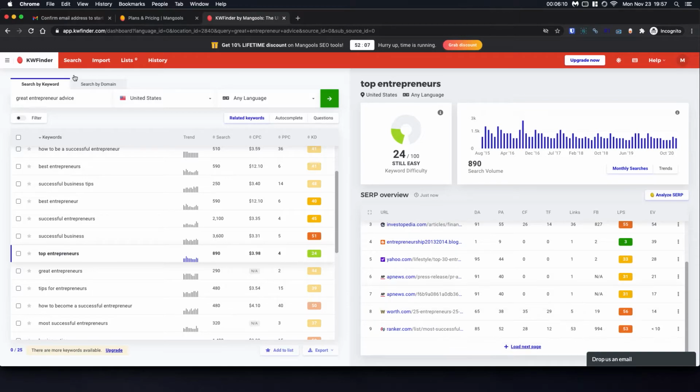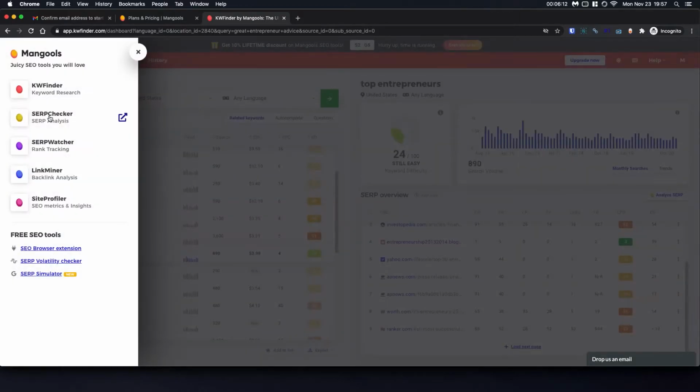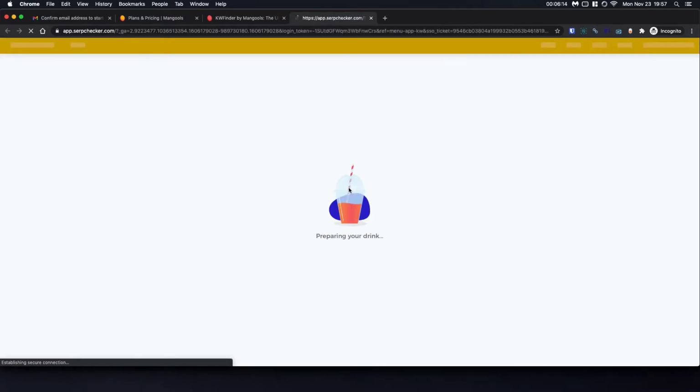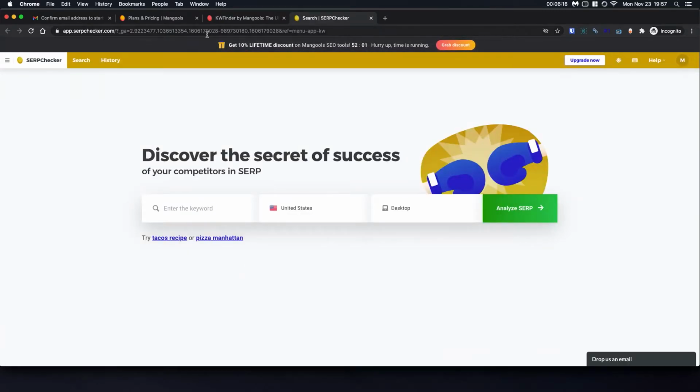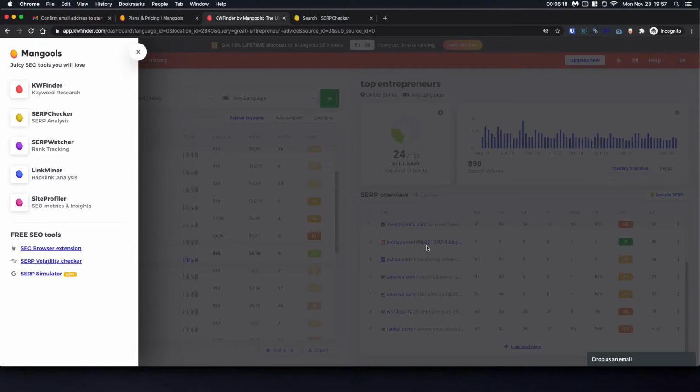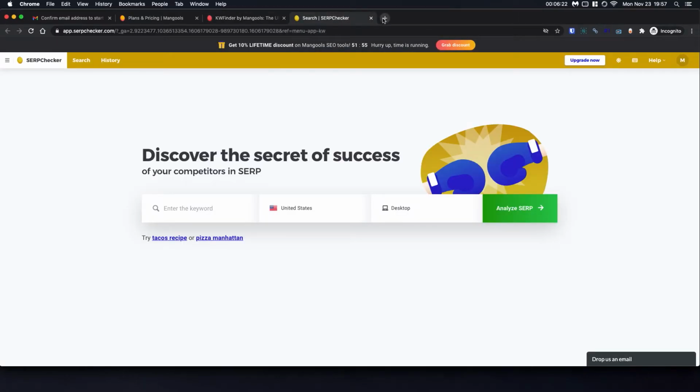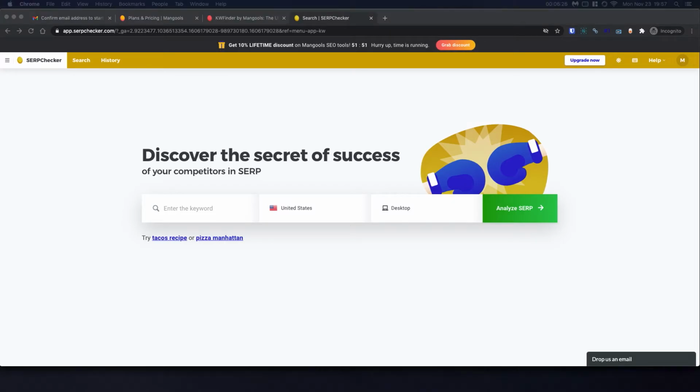So this is the keyword finder aspect. SERP Checker, that's basically what we were looking at on the right over here. It checks the SERPs. Let's grab a different link here.